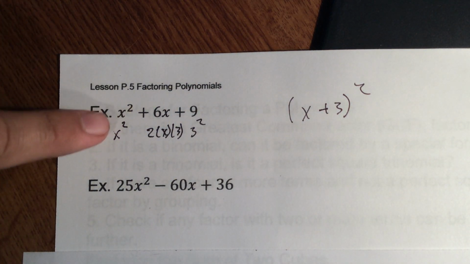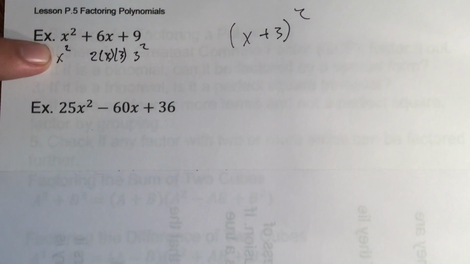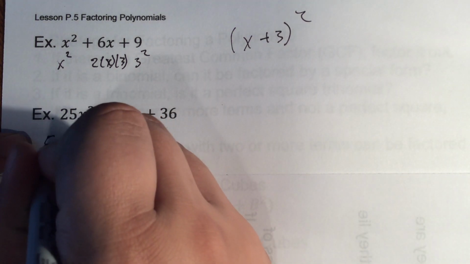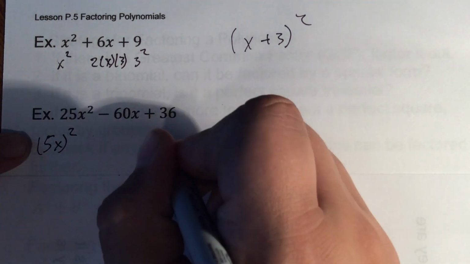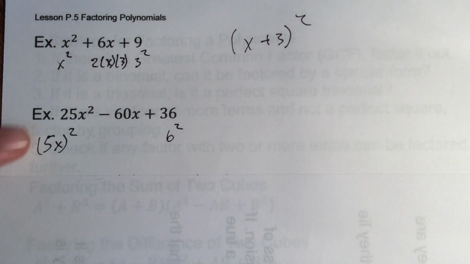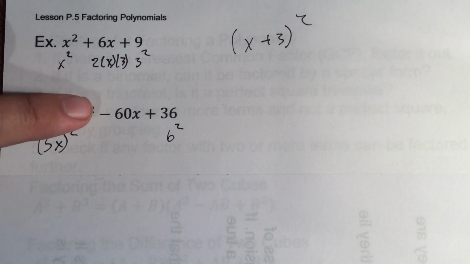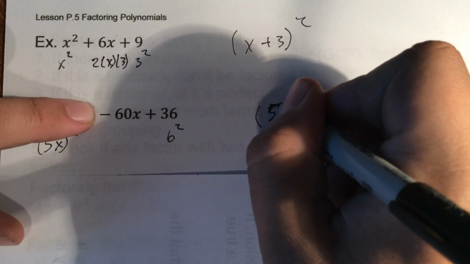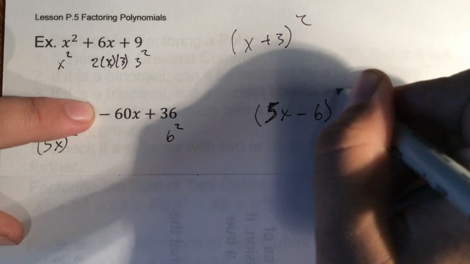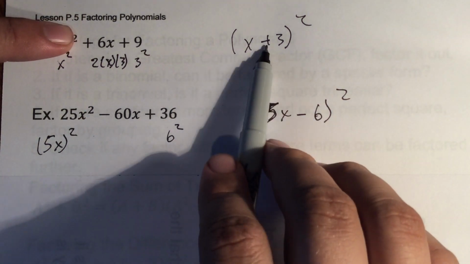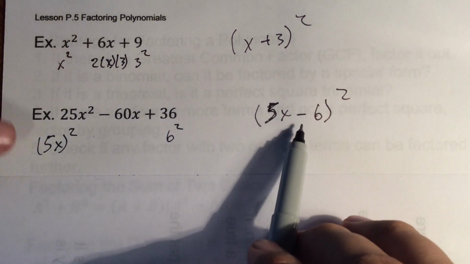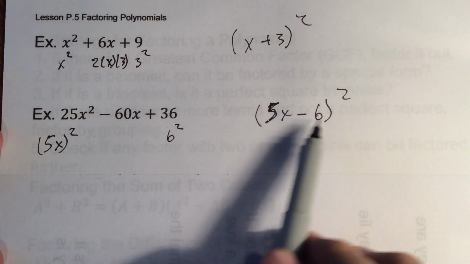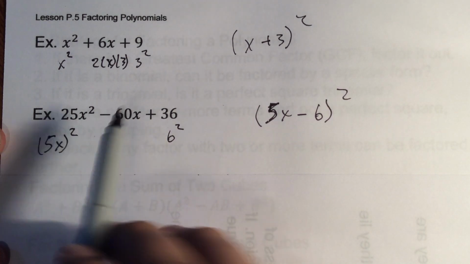So again, you're not going to have to write all this out, but this is just kind of demonstrating where that's coming from. So here, well, I have 5x that's really being squared, and I have 6 that's being squared. Now, notice here the middle is a minus. If the middle is a minus, that's where you're going to have 5x minus 6 squared. If the middle is a plus, it's a plus in the square as well, the perfect square. Minus in the middle, minus for the perfect square. All right. Now, just a way to check it, 5x and 6 would be 30. If I double it, I get my 60x.